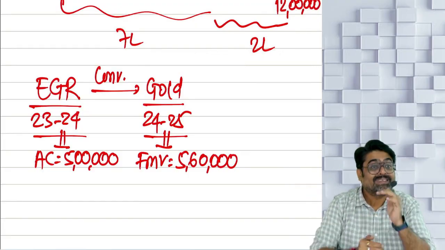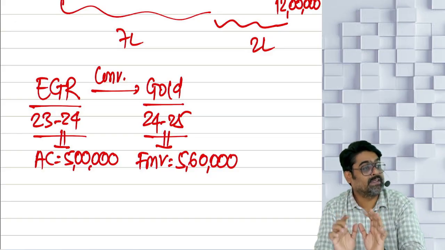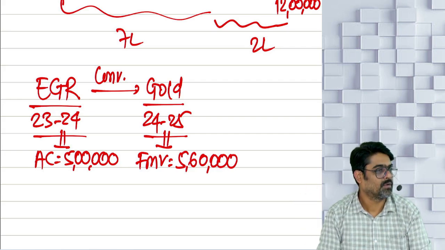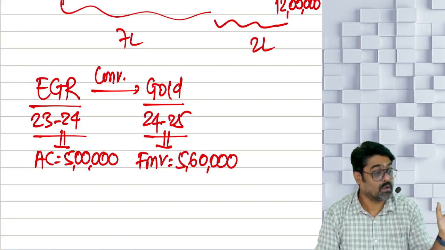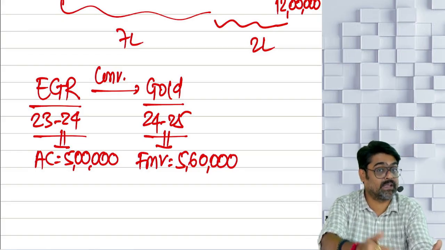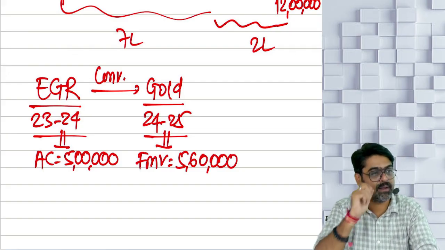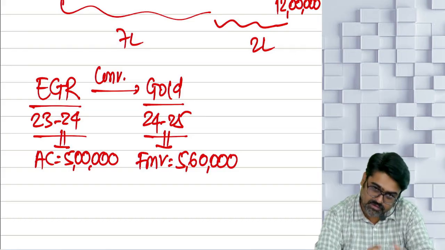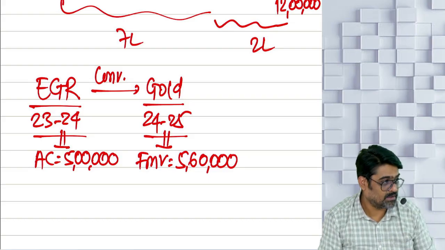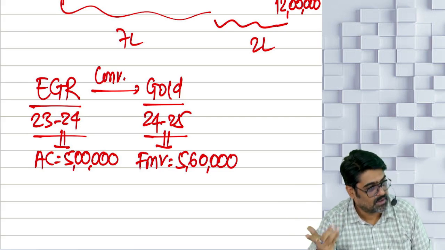Are you selling the EGR to get 5,60,000? No. Today the value of your EGR is 5,60,000. So 5,60,000 worth of gold is given to you. So 5 lakh worth of EGR is going. The EGR whose cost was 5 lakh is going today. What is the value of this EGR? 5,60,000. Against that 5,60,000 worth of gold is given. So 60,000 gain is happening. That 60,000 should be taxable right now. Is this 60,000 coming in your pocket? Realized? This conversion is also exempt transfer. This conversion is also exempt transfer.